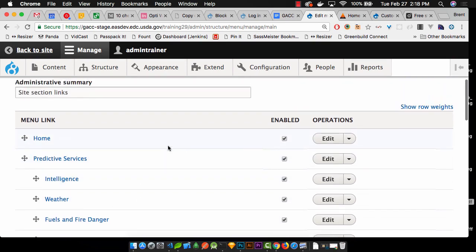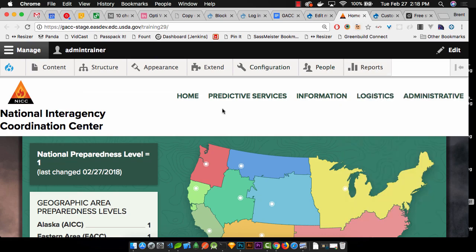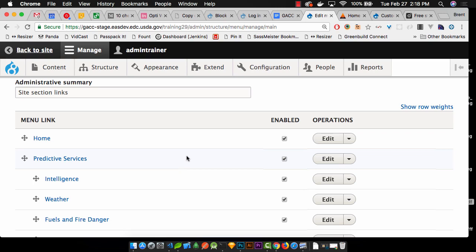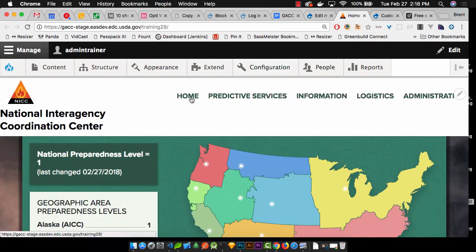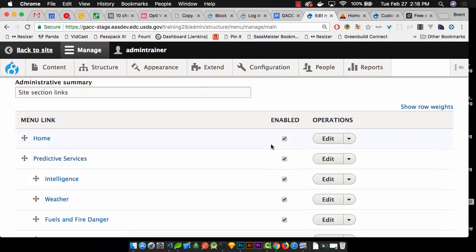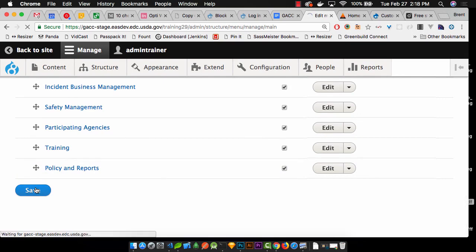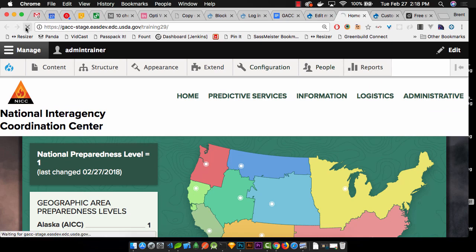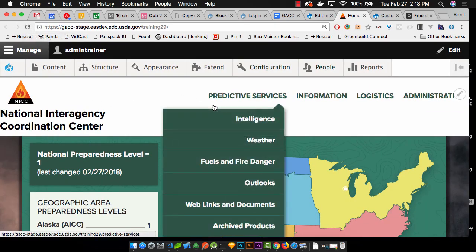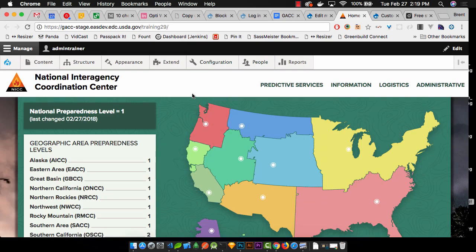Okay, so let's go back to the menu, and a side note: most sites don't have a home link. The logo and the site title is the home link. So what we're going to do is disable this link right here. When we go back to that main menu, all we have to do is check this enable right here in that column, scroll to the very bottom and click save. And then if we go back to the site and click refresh, you can see that that home link has been taken off of that main navigation.